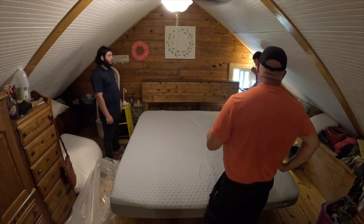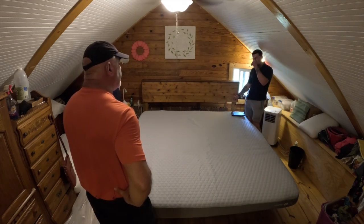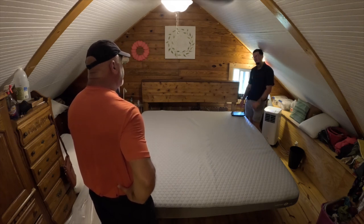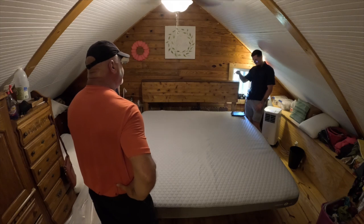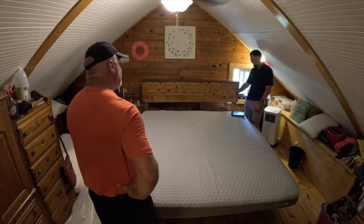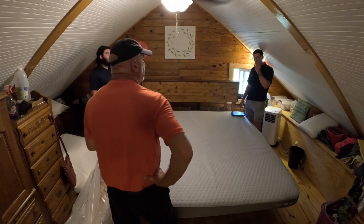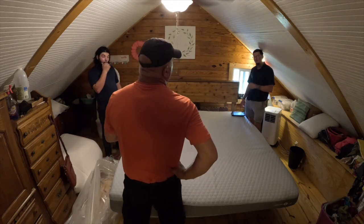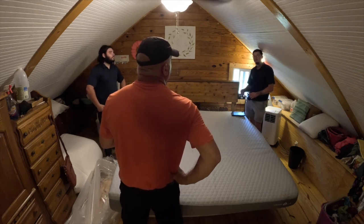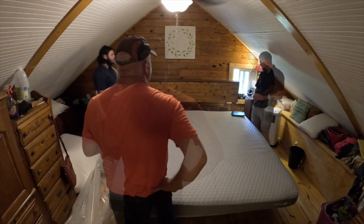When this is all set, I'm going to show you how to pair the phones. Great. There's only one button on this pump. That's the pair button. So when we hit finish setup, which we have to wait for this to be fully done first, it'll say, is your bed complete? Is everything out of the way? You check those two boxes, hit continue, you hold this button, and it'll ask your phone to pair, and you hit pair. Does it do Bluetooth? It'll connect Bluetooth and Wi-Fi. If you lose Wi-Fi, it'll still control it through your Bluetooth. And the Wi-Fi is used to track your sleeping schedules, your breathing patterns, all that good stuff. But it's quiet.